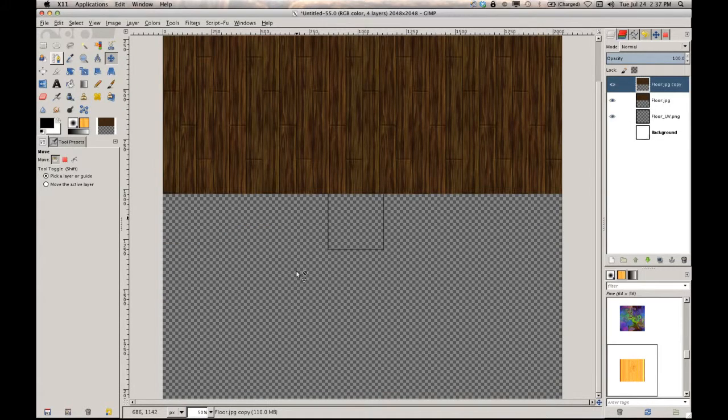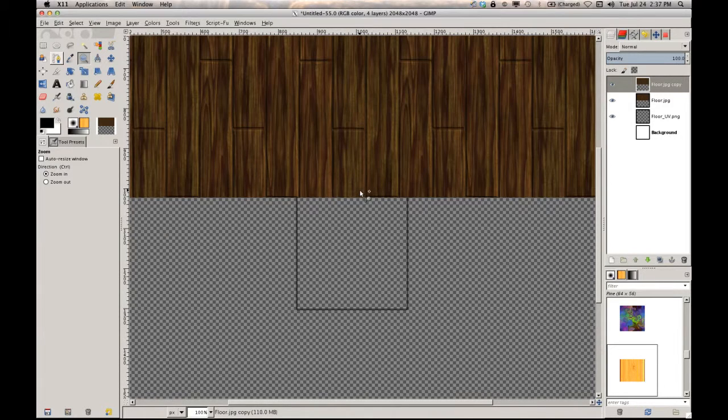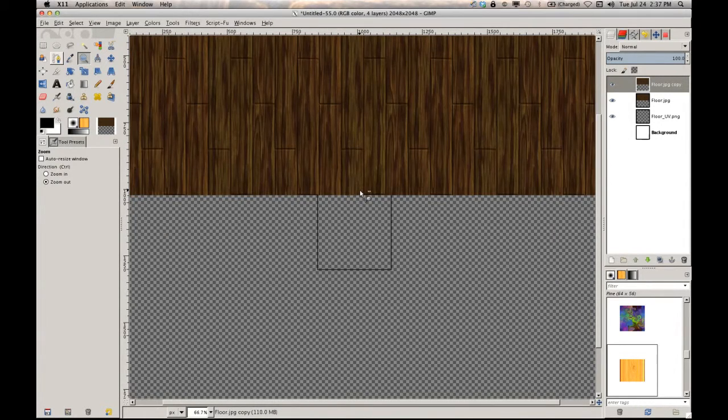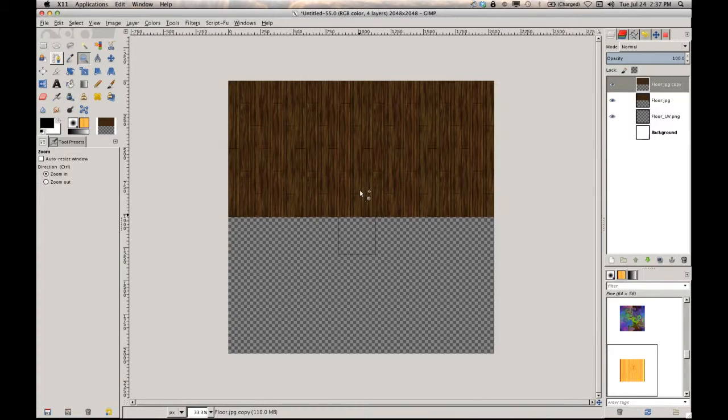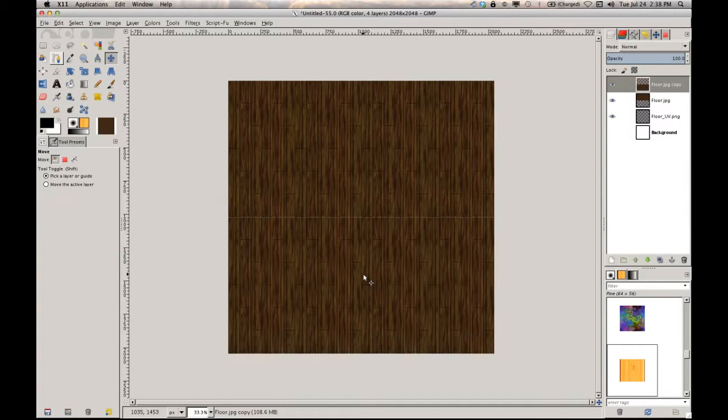You can also use the Z key, which will do the zoom, and normally that will zoom in, so if you just click on it, it zooms up, and if you hit Control while that's activated, it will zoom down. And go back to the move key, and we have the layer that we want, and we will drop that in just like that. And again, you see we have that little line, so we're going to select that and use our arrow keys to get up there where you can't see the line anymore.